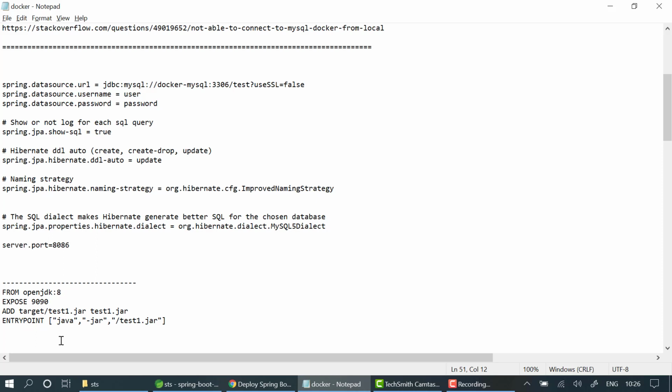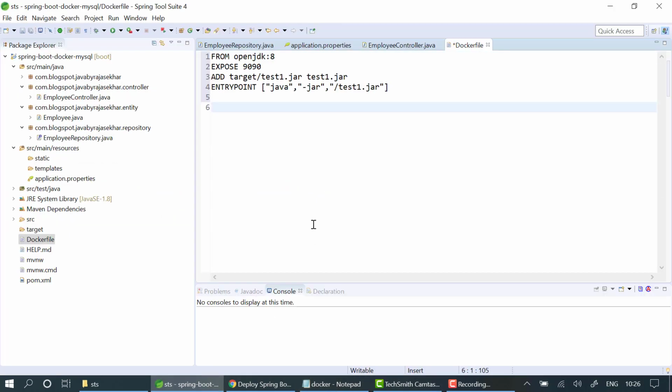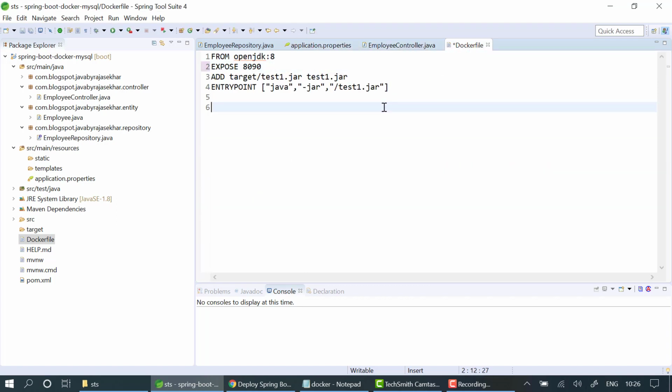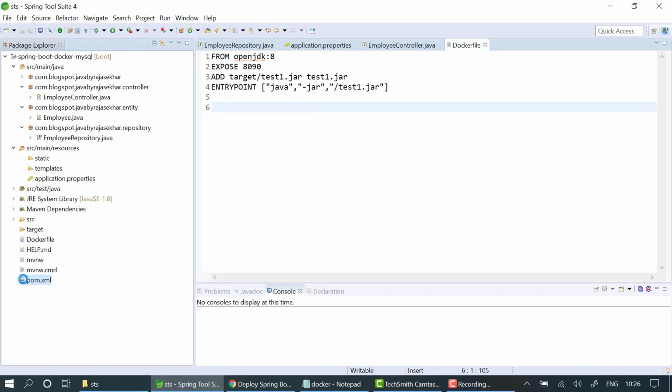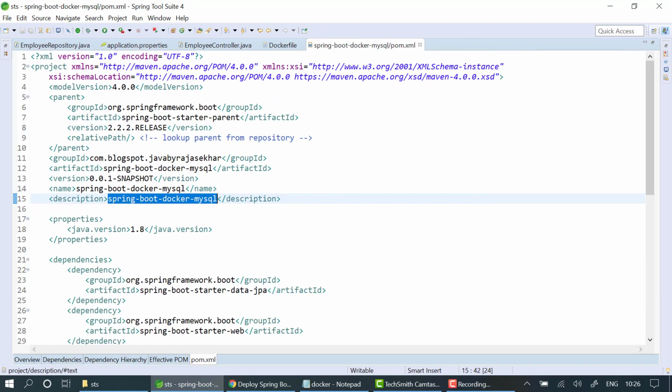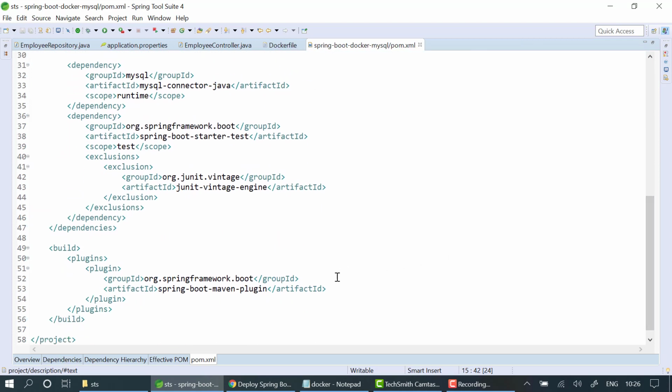What I am trying to do is add these properties in the Dockerfile. Here my application I am trying to expose on 8090. Yes, 8090. I am using Java 8, and for the jar name I will give one standard fixed name. Just go down here, I am trying to write one name that is nothing but the final name.